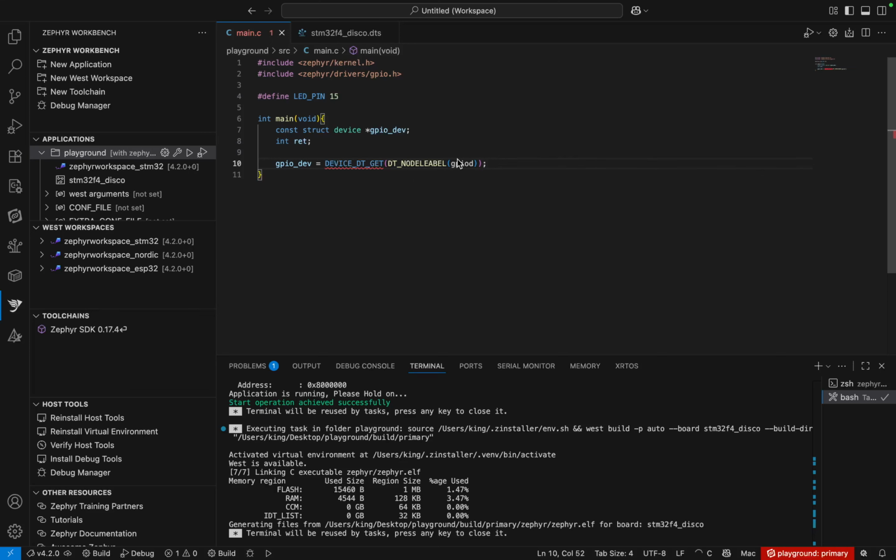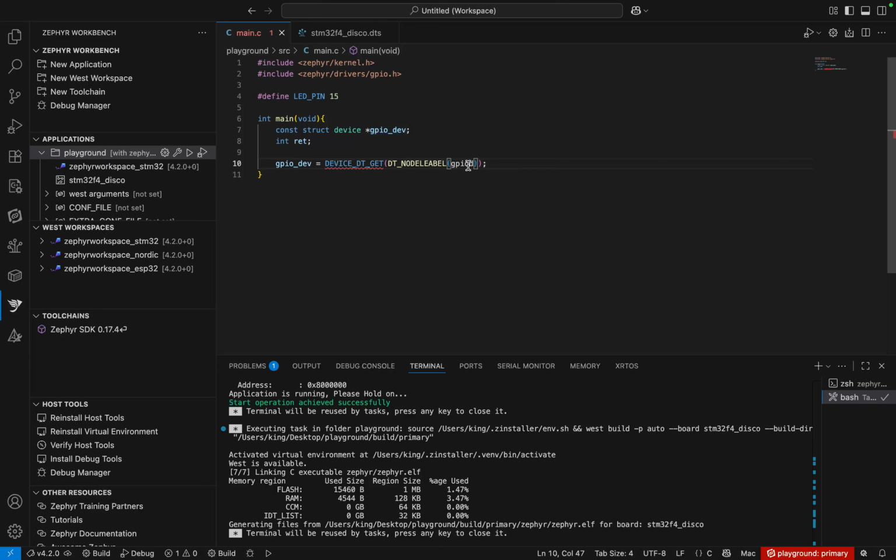So you can see that this gpiod is neither in single quote or double quote, right? This is where the magic of the Zephyr build system comes in. So remember I said the device tree source actually gets compiled into a .h file that is included in your project. So the definition of this will come in when the build process or the toolchain is building the source code.